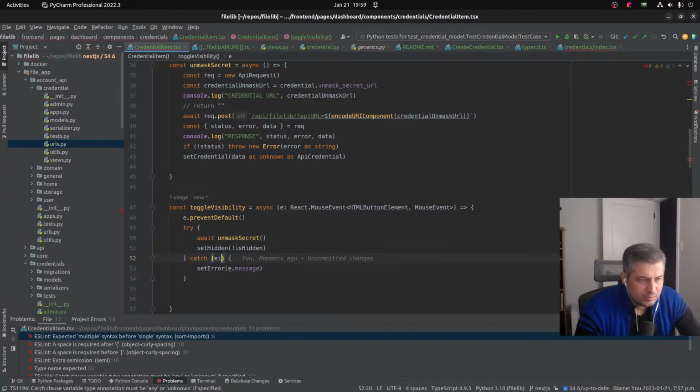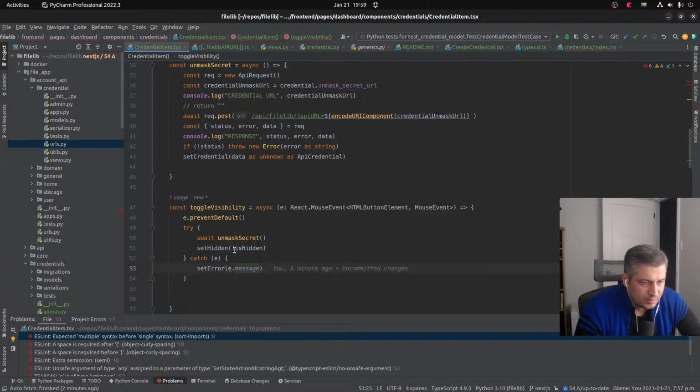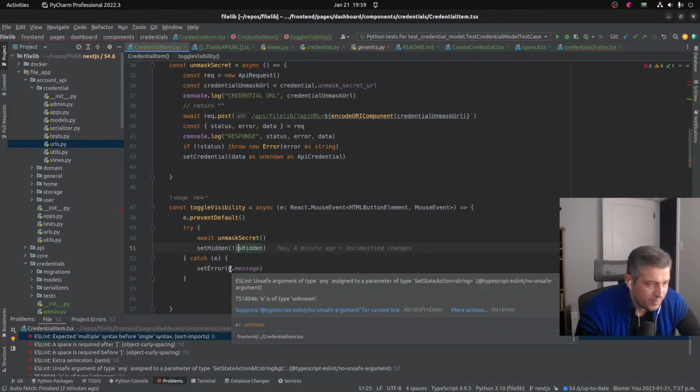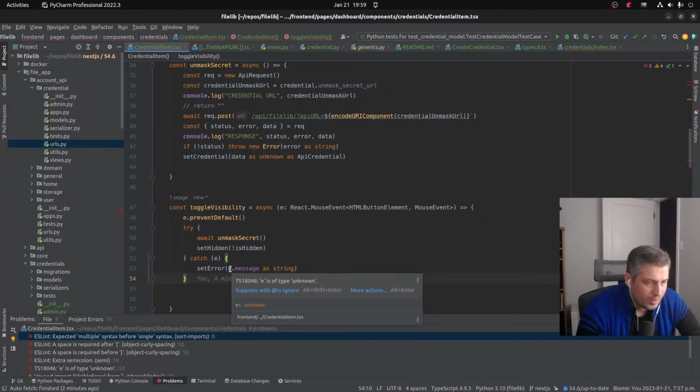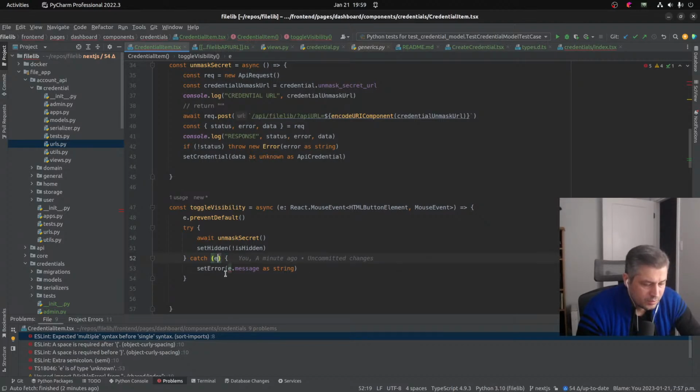Because if I don't, then this is gonna complain about any here. So what are you complaining about now? Unsafe argument of type any as, how about I do as string? Will you shut up now? Still won't shut up. E is type of unknown.